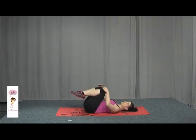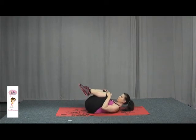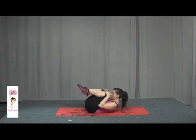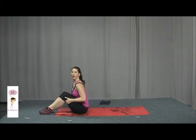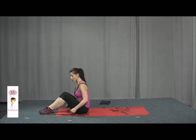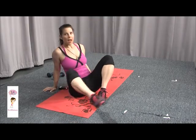Go ahead and take your knees back into your chest. Lift your chin just a little bit, your head, neck, and shoulders. Pull your abs in. Take your hands behind your knees and inhale, roll yourself up. Nice job, guys. We're gonna go ahead and stretch out that lower back.